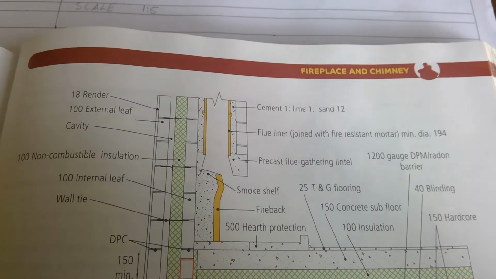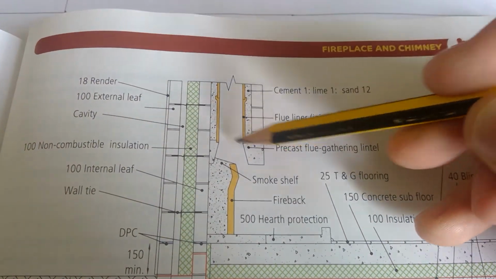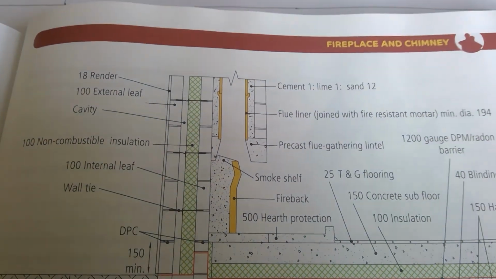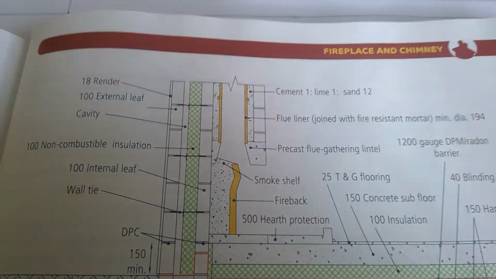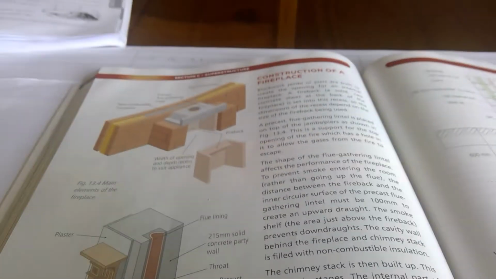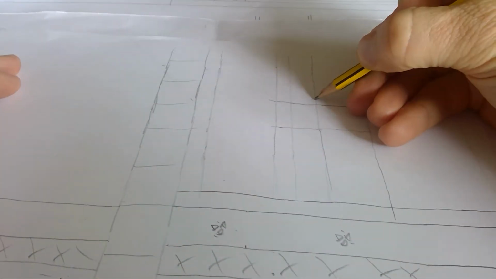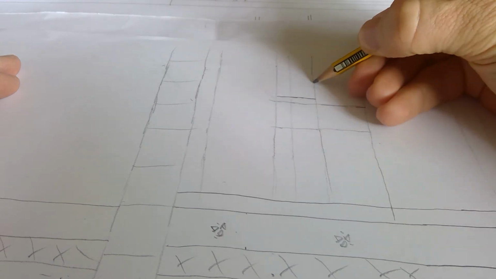You can see on that detail layer of the fireplace, your flue gathering lintel is there, and then the blockwork and so on can be built up on top of that. This actual fireplace is a bit outdated. They don't really ask for fireplaces anymore because it's mostly stoves in these drawings. So just a little bit above that pipework, I'm going to draw a flue gathering lintel all the way across to there.